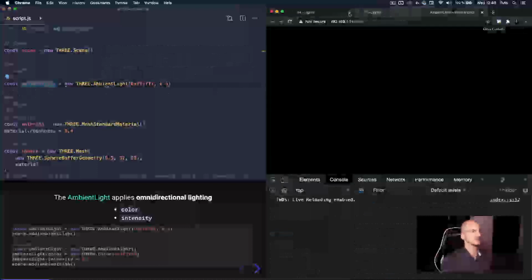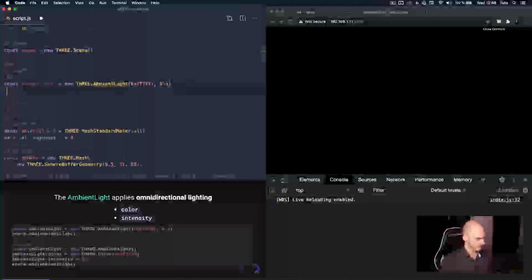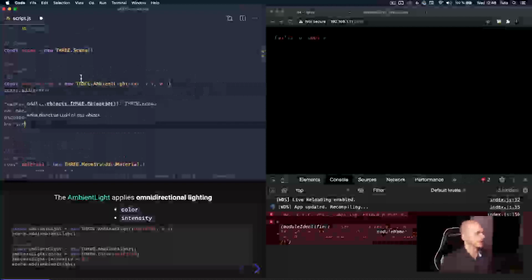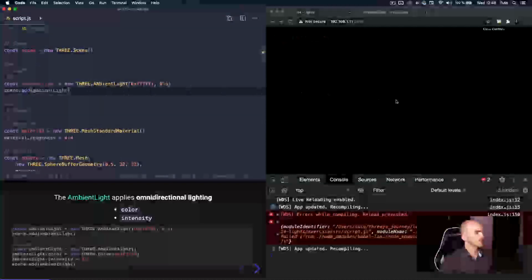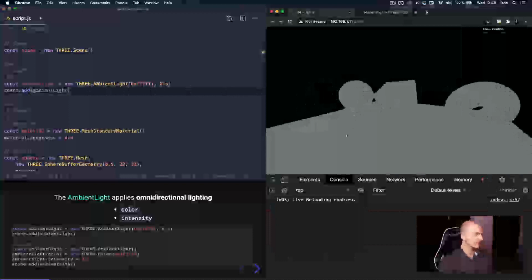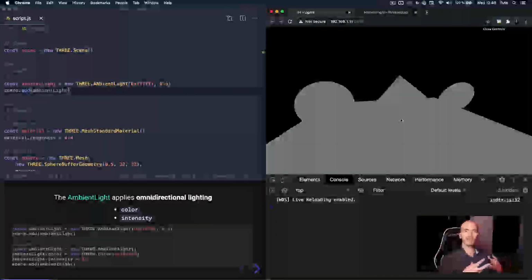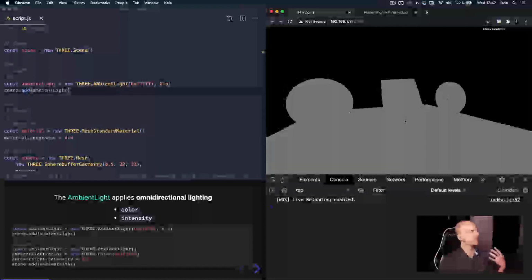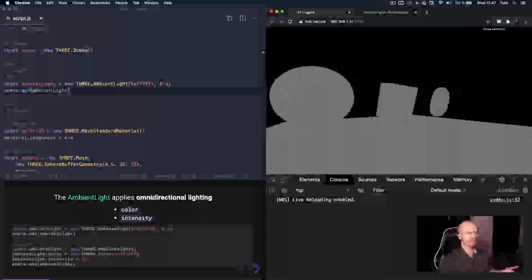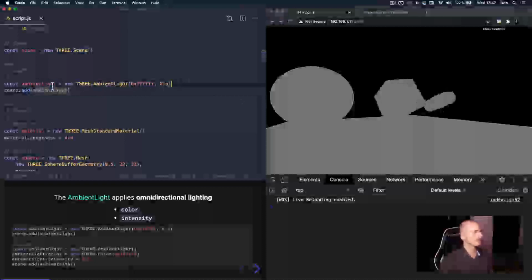If I just do that, as you can see, nothing, because I forgot to add it to the scene. Scene add, and my ambient light. Oh, that's not it. Scene add, my ambientLight. And now it's working. So as you can see, it's quite strange. The idea behind the ambient light is to have omnidirectional lighting. It comes from everywhere. All the rays come from everywhere. It's uniform, and you get something like this, which looks more as if we used the basic material. So we could have said that it's not realistic, so it's not useful, but actually it can be really useful as we are going to see.